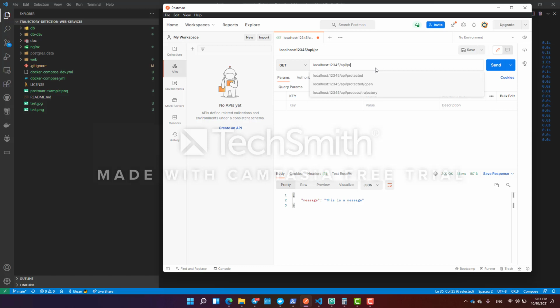And now let's run the other API, which requires credentials and needs to be protected.